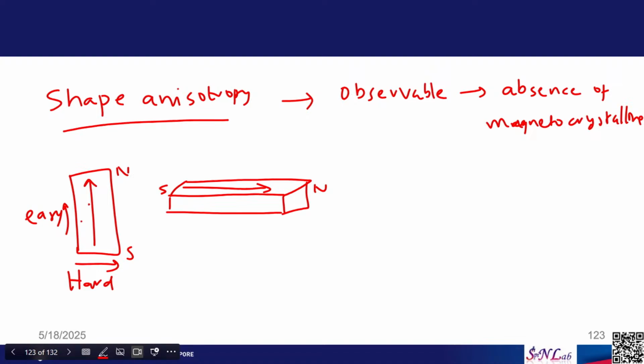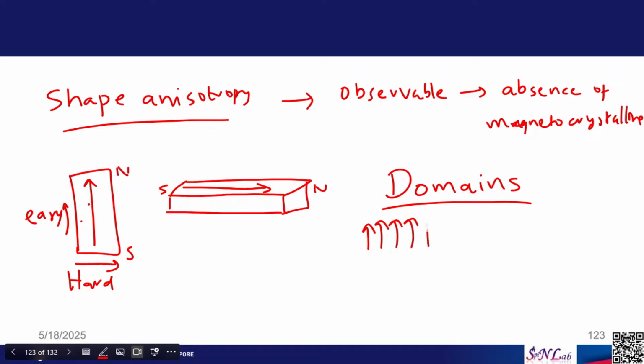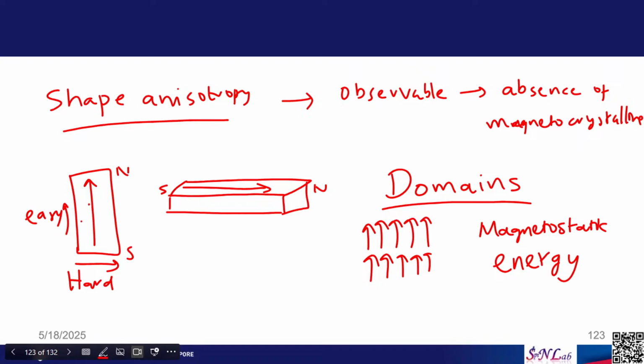So, after anisotropy, we moved on to discuss domains. We started with the Heisenberg interaction, which states that the spins have to be parallel to each other, but we cannot keep too many spins parallel to each other. That will mean that the magnetostatic energy will be larger. Okay, so, if magnetostatic energy gets very large, then the system will form domains.